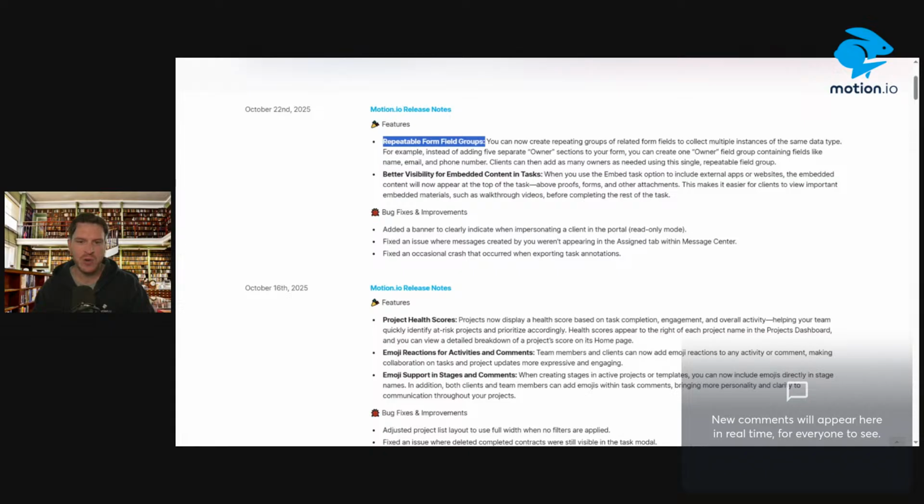I'm going to show you how this works in just a second, but to explain the problem that it solves: a lot of times our customers are asking businesses and people completing forms questions, and on the front end, there might be multiple things that you need to collect. A great example of this is addresses.